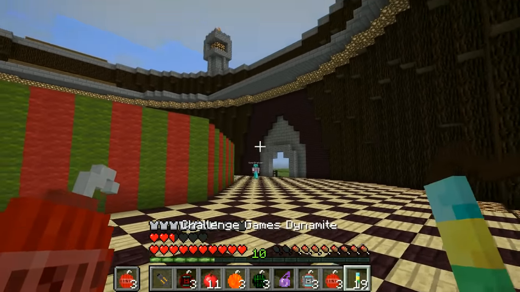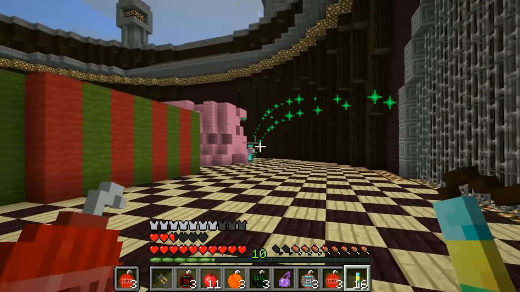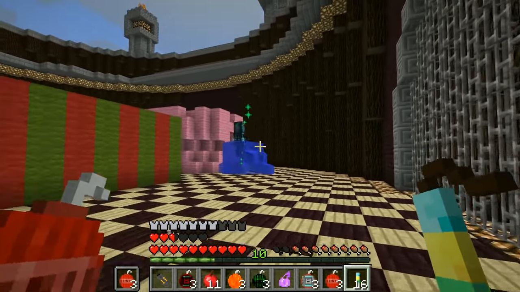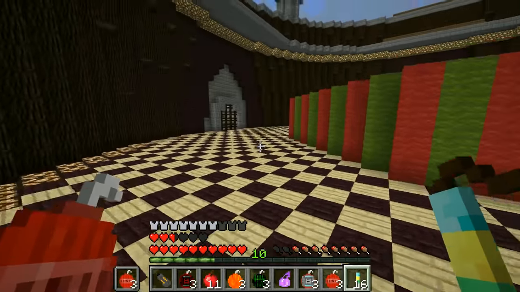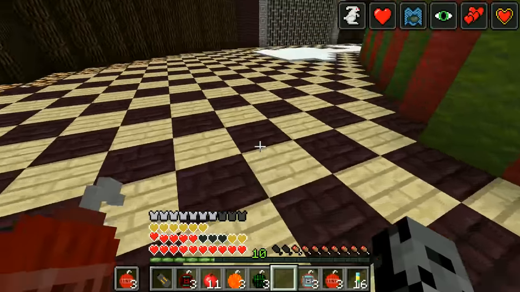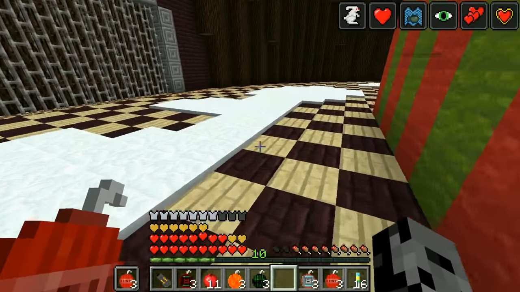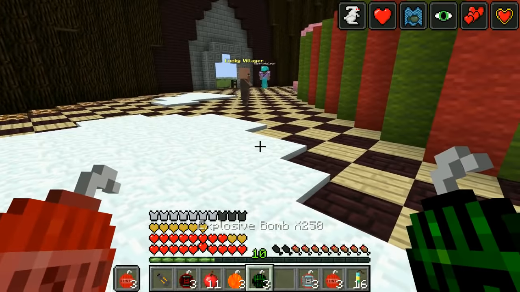Three. Two. One. Go. Oh, no. Wait. Okay. Oh, my God. Wait. What just happened? It does all kinds of weird things. What is happening? All right. Oh, hero's potion. Yes. Oh, I buffed myself up. Wait a second. Something happened to my cannon. And it's gone. What? It's gone.